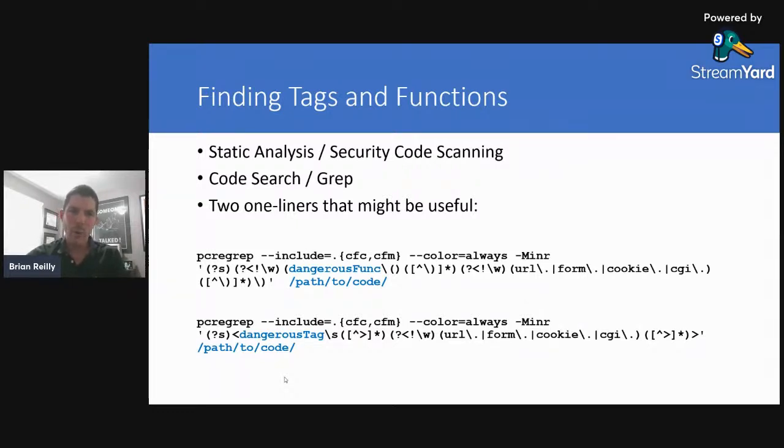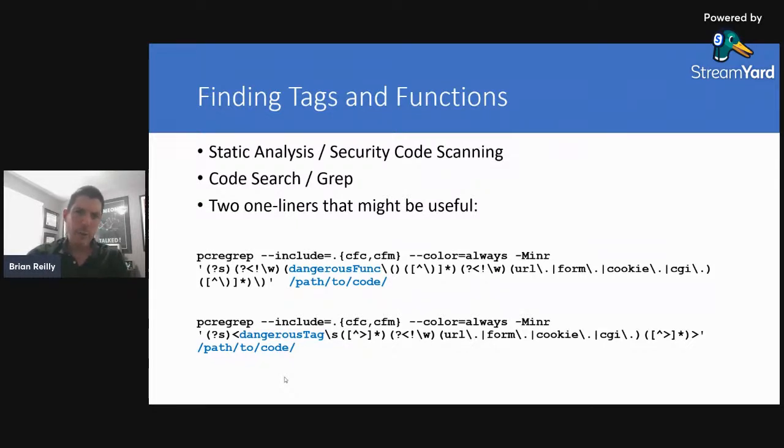From a kind of quick and dirty way, you can just even start with raw code searching. So use your code searching ability, even if you just use something like grep or file or text searching to look for those tags and look for those functions and kind of dig in a little bit deeper.